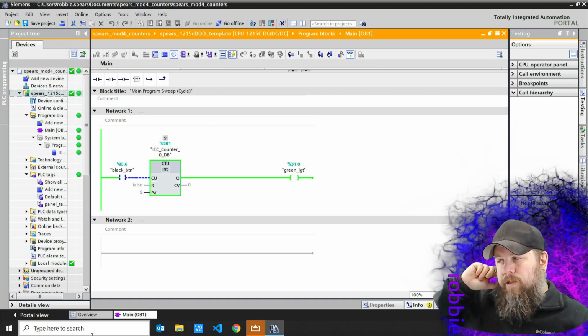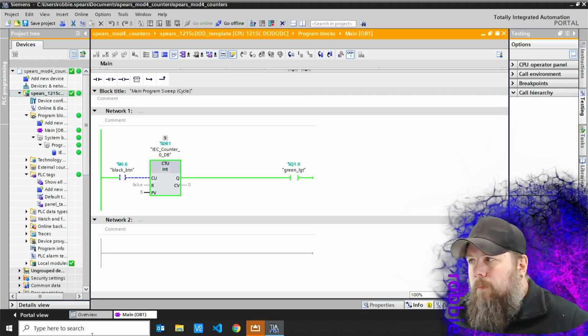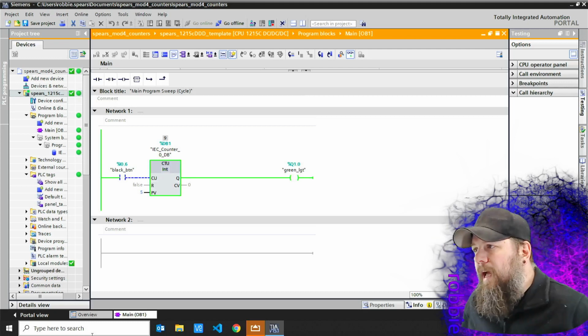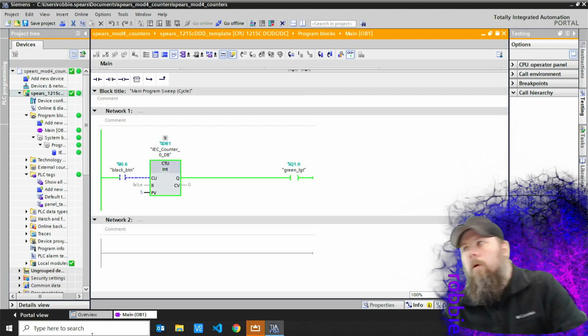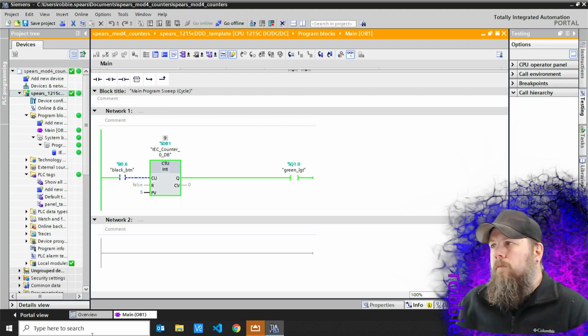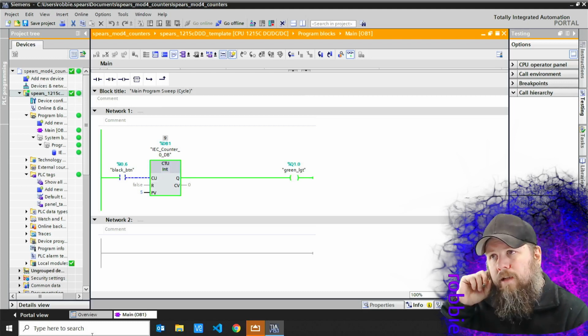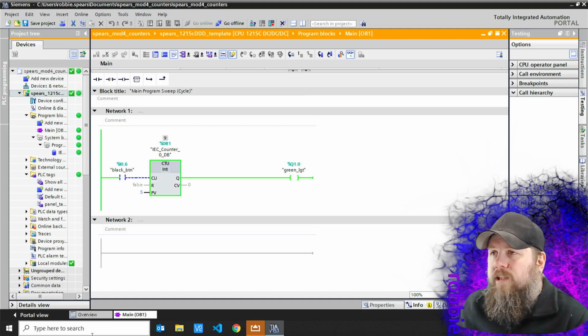So I could use this for counting out a certain number of things into a box. As soon as that happens, it triggers a different part of the program to then stop putting things in the box and maybe close up the box.